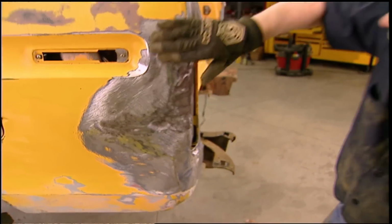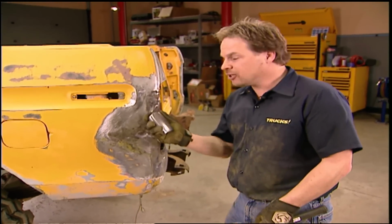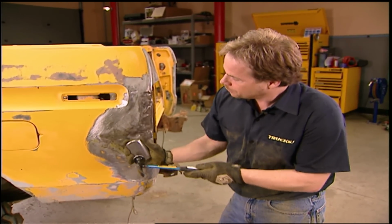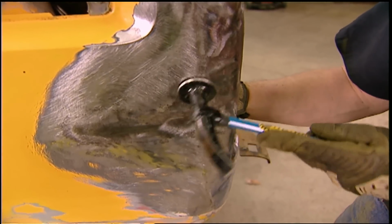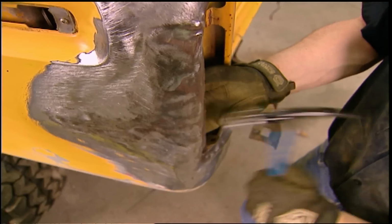Okay, the shape's starting to come back pretty good. And we've done just about all we can do with Senior Knocker, so I'm going to take an egg dolly, get it back in behind the panel, and just chase down my high spot with it. The dolly is used to support the metal and pinch it between the dolly and the hammer. Think of it as a small anvil.